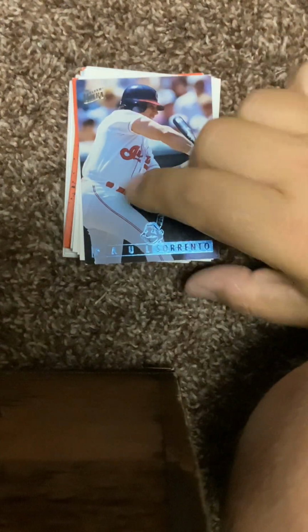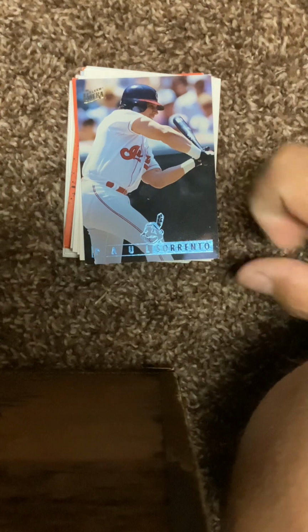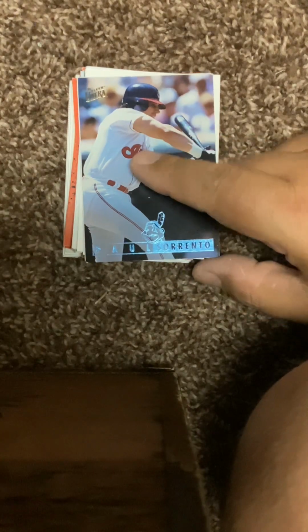This is Jerry Brown. His nickname was the Governor because the governor of California was also named Jerry Brown. He played second base. That's what I remember about him the most. This is Paul Sorrento. He played first base on that 95 Indians team. He was here for a couple years, and I think he's a hitting instructor in the Angels organization now.